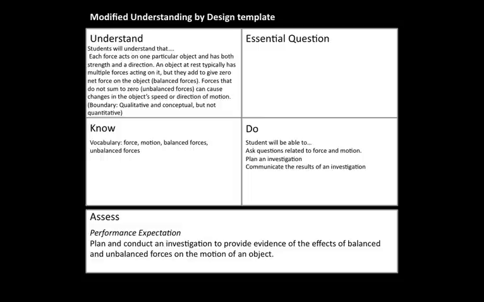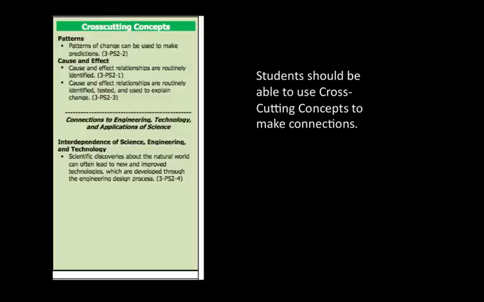So students should be able to ask questions related to force and motion, they should be able to plan an investigation, and they should be able to communicate the results of an investigation. And as you look at these, I think you can pretty clearly see how our performance expectation will allow us to assess what students understand, what they know, so the vocabulary, and also what our students are able to do.